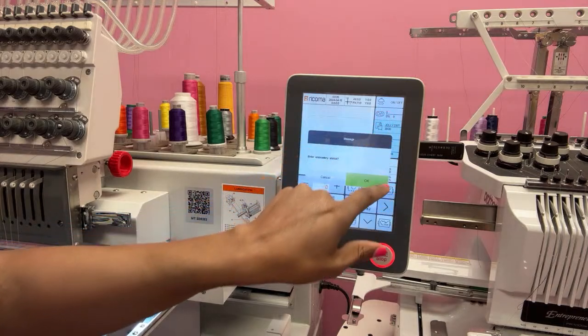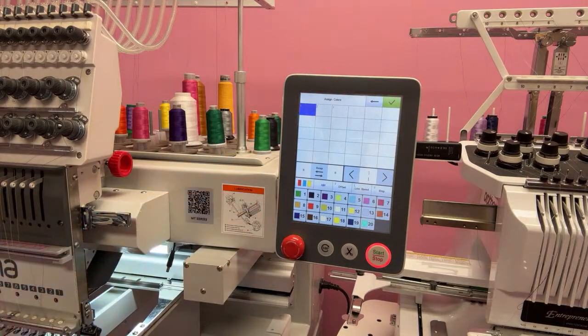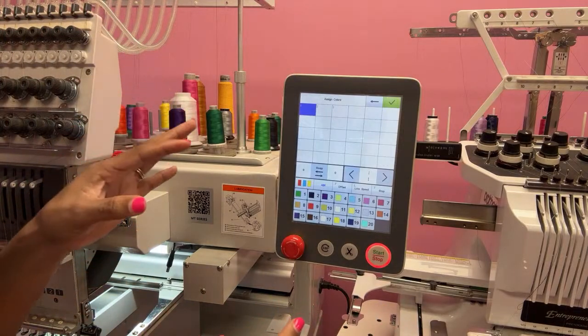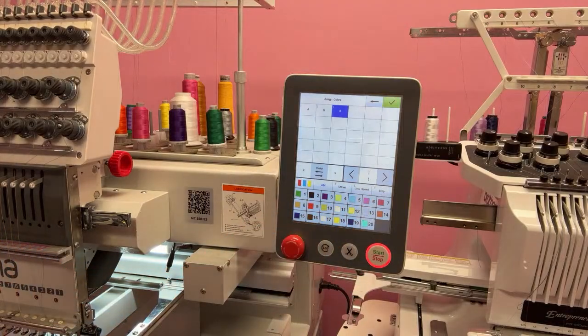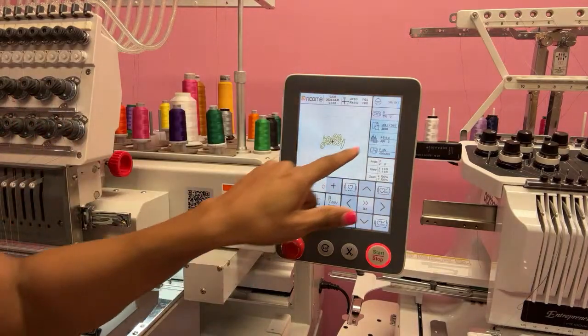Then you have to lock it. Well, let's look at how you assign the colors. So if you have Brilliance Essentials, it'll tell you all your steps and things, because I believe this one shows only 6 colors on the screen, and it might be 100. And so sometimes your design may come up not the color you know you saw it or you saved it as. And so you just assign color. 1, 5, 6, I'm just assigning the colors, and then I'm like, okay, I'm done with that for all my steps.